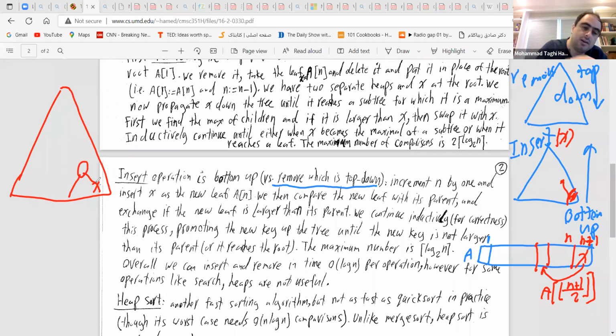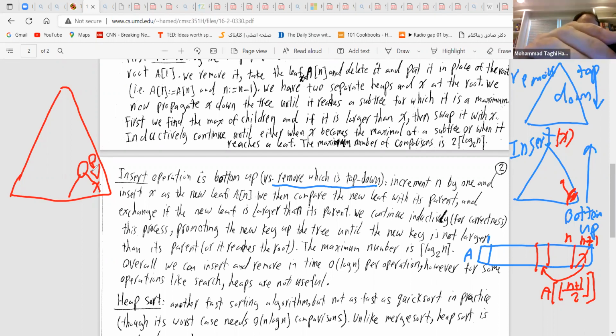Now consider the parent of this element, and call it P. If P is greater than X, then we are fine. We don't need to do anything. Everything was fine, and the only relation that might be violated is between the parent and X, because the parent should be greater than its children. So if the parent is greater than X, it is fine.